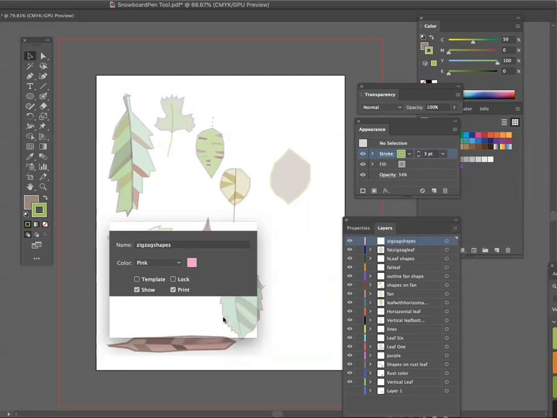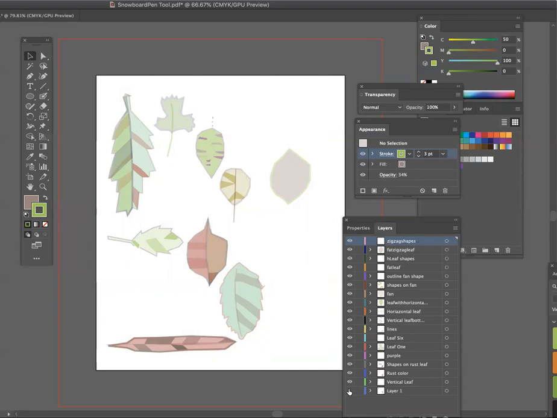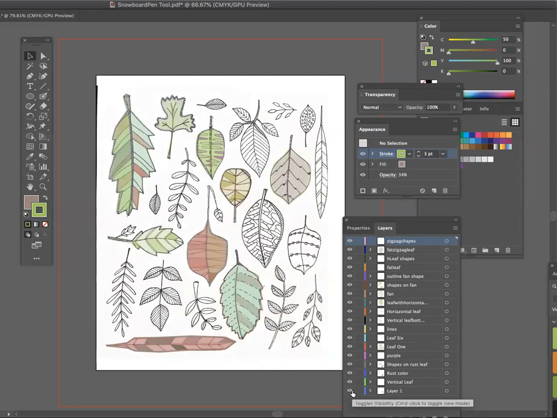Okay. So now I'm going to turn back on the layer so I can see it. Let's turn off this base color. We don't want to get that in the way. And then we're going to create some color on top of it. You remember it's a tan. So let's go to the pen tool, and we're going to create some zigzag shapes.